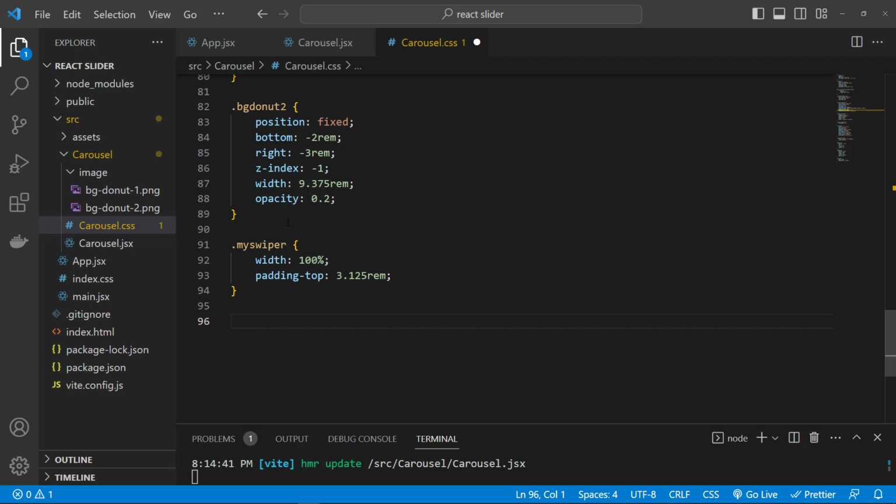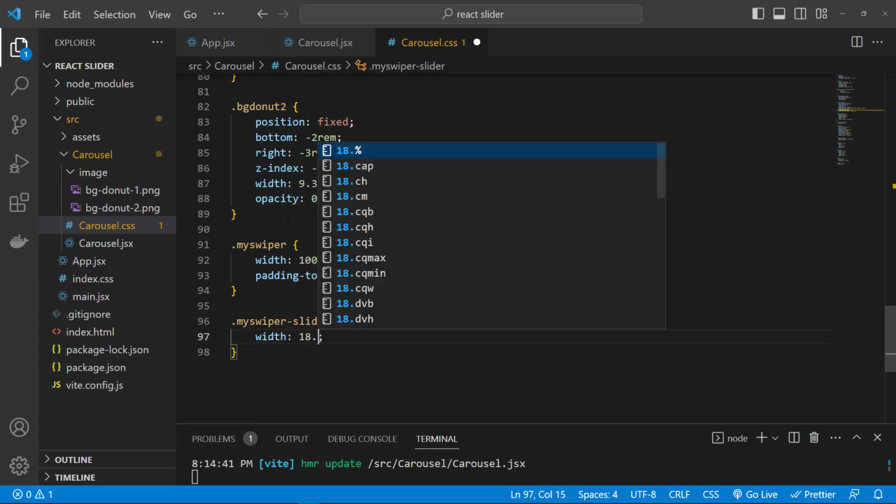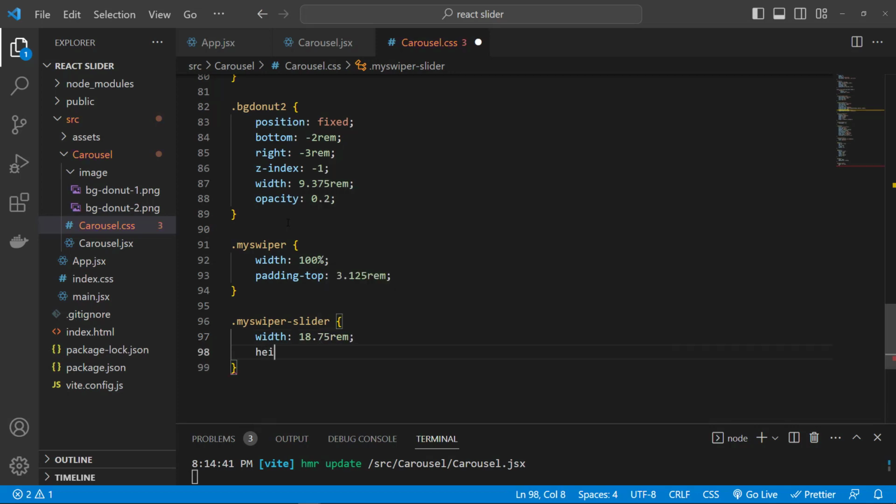Below that I want to target .mySwiper-slider curly brackets, width will be 18.75 rem. Below that height will be 28.125 rem. Below that background size will be cover. Below that background position will be center.